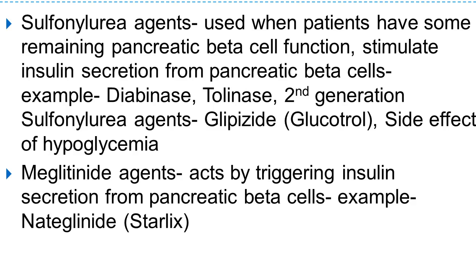The sulfonylureas have kind of evolved into a second generation of categories, and this is what glipizide falls into. They definitely have a more potent effect than the first generation, and some of those medications would be like Diabinese, Tolinase, and Orinase. Okay, and now they're in this second generation category, which obviously provides a little bit more potency of the medication, and obviously a better effect of controlling blood glucose.